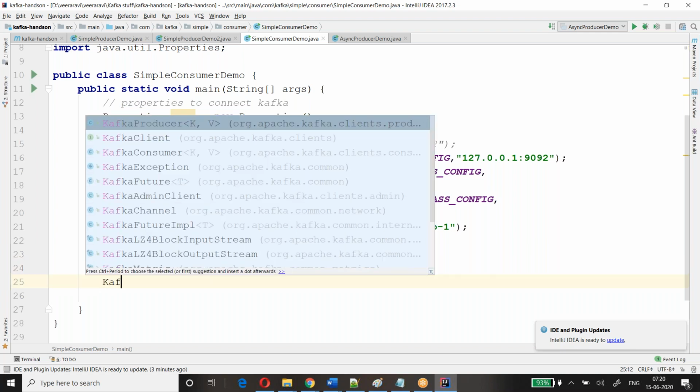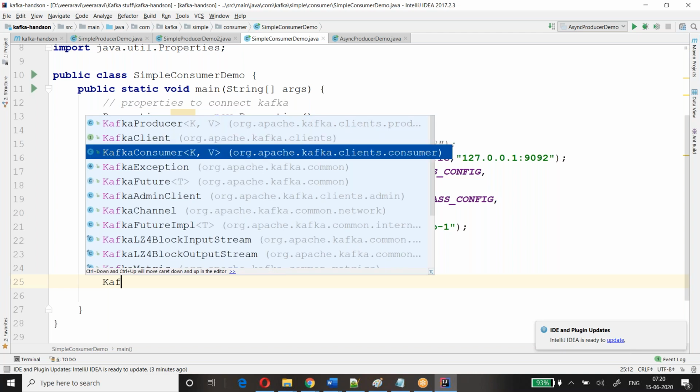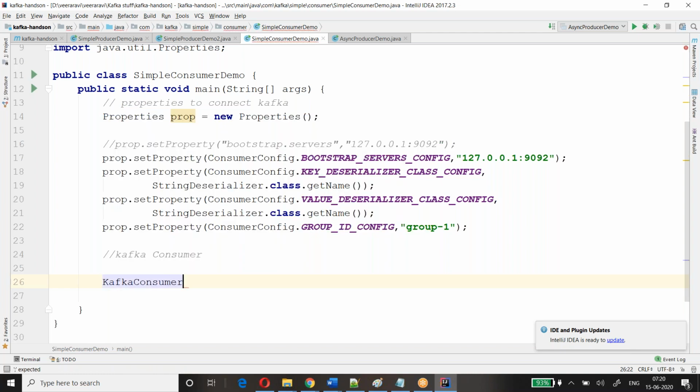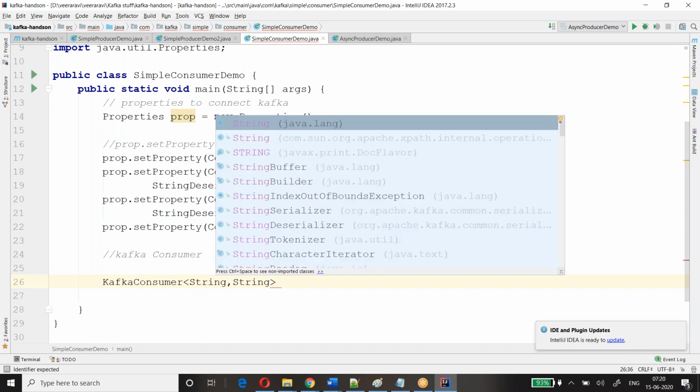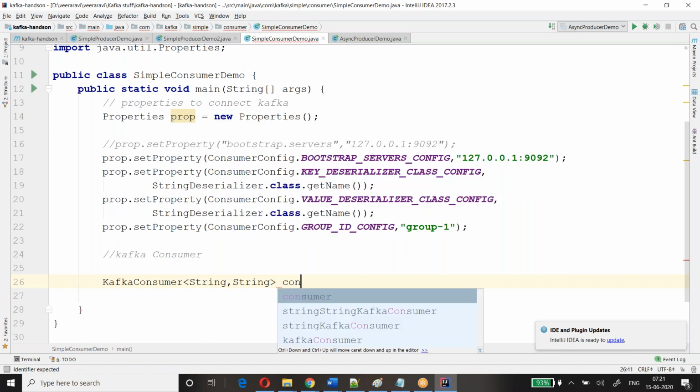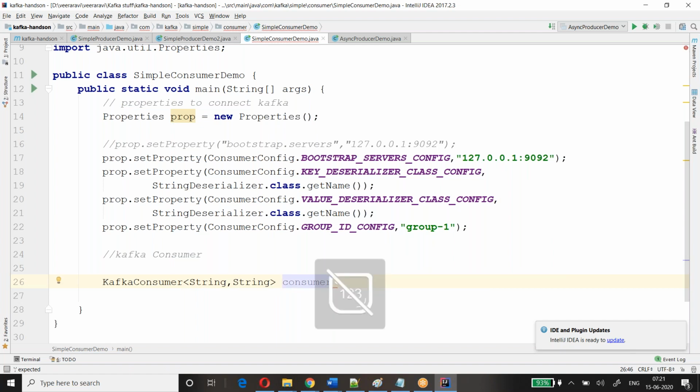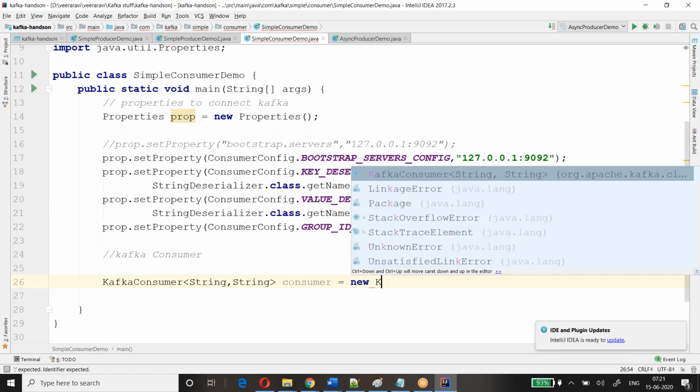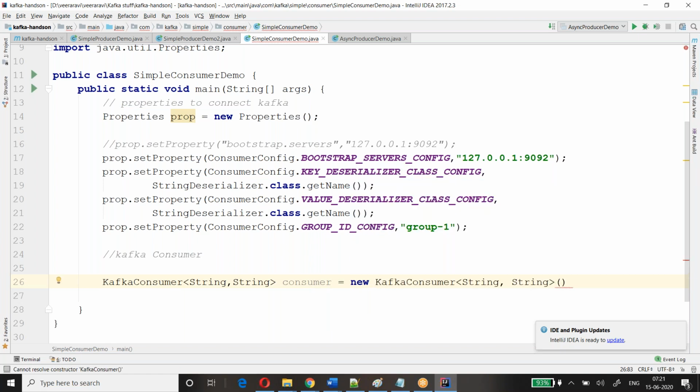Your Kafka consumer also reads strings, right? The consumer is the same. It will take the properties.